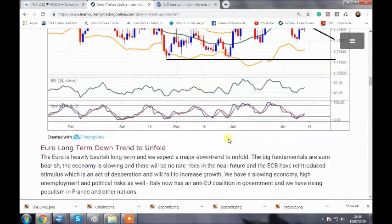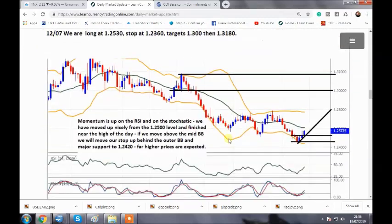Now, when we move on to the next pair, which is going to be GBP/USD, this is, in my view, going to be a really big move to the upside. We're confirming a trend reversal. I did a video on it on Thursday where I'm saying basically that I feel that all the bearish fundamentals are now in for the pound. They're all discounted. You can find out what they all are if you want to look at the video I did on Thursday.